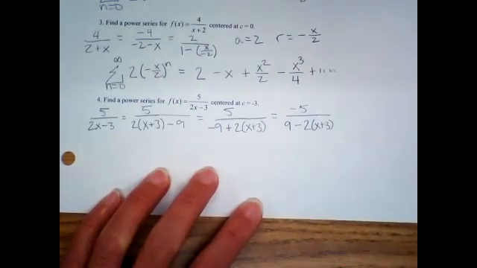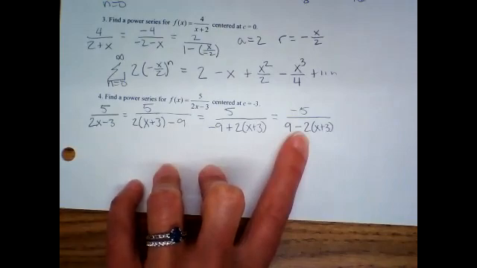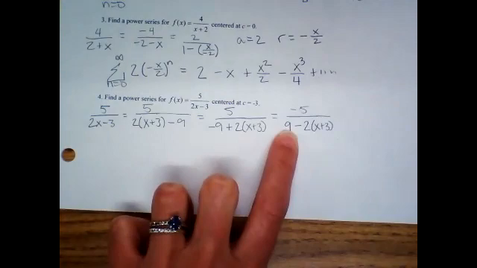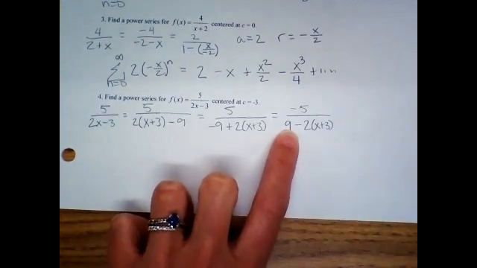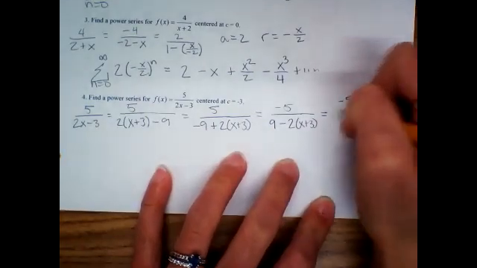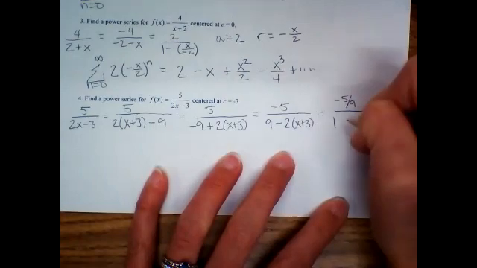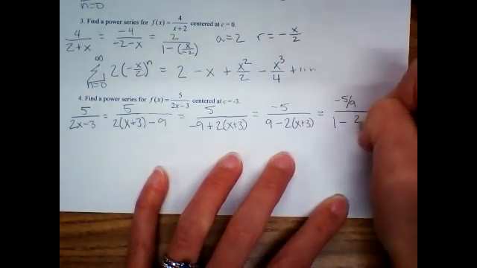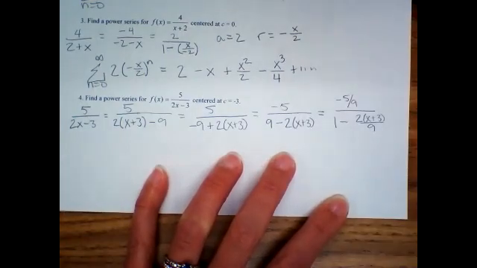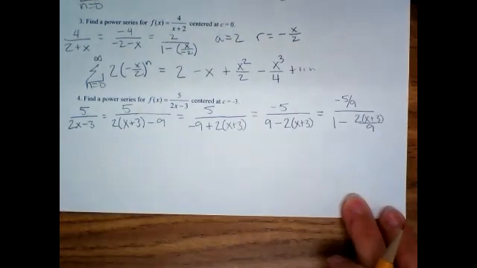So again, you want to get it centered first and then make it subtracting. And then I have to change that 9 into what? It needs to be a 1 because it has to be 1 minus r. So how would we do that? Divide by 9. Sometimes it looks really messy. Like that's going to be a -5/9 over 1 minus all of this over 9. But it's fine. That's going to be what r is. That's just what it came out to. And some of them are messy, you know.